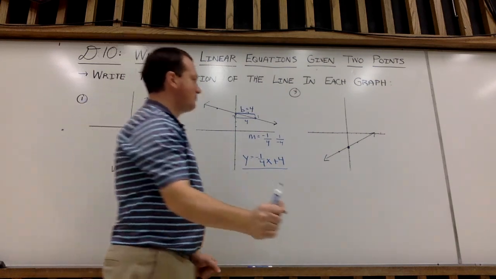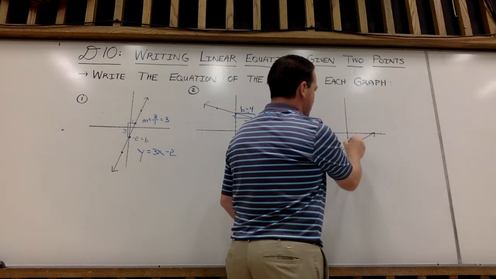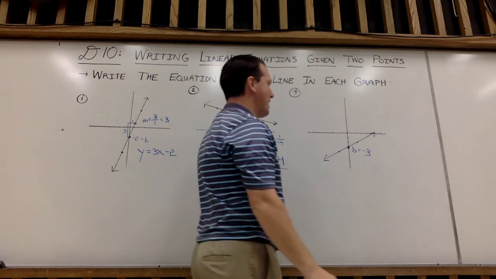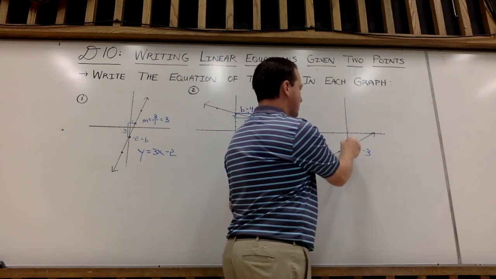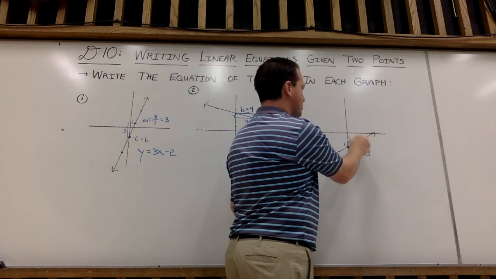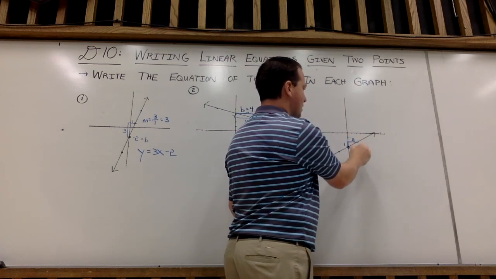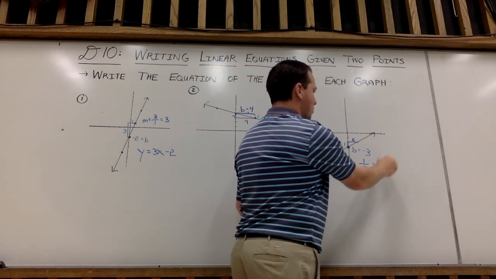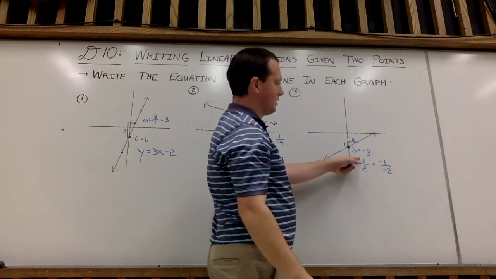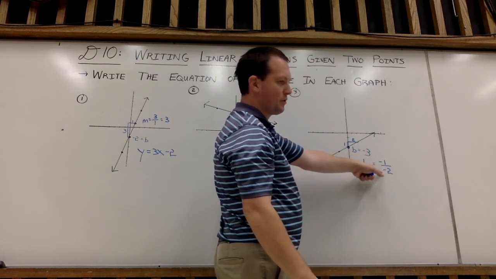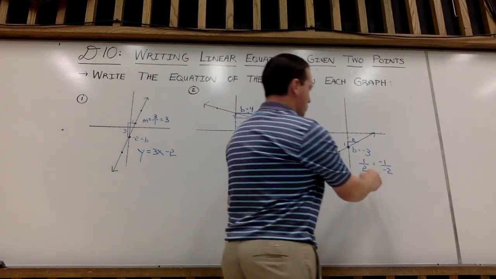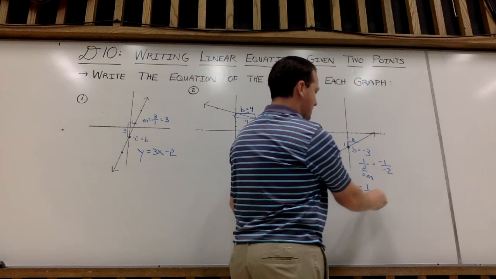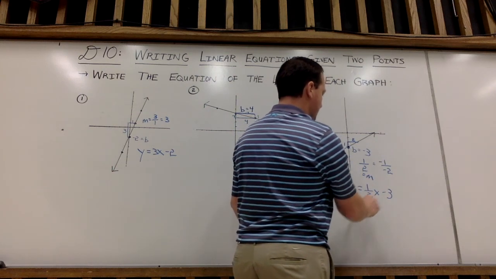Last one. Here we have a y-intercept that is down 1, down 2, down 3. So b is negative 3. And then my rise over run, I am going to go up 1, and then 1, 2 to the right. Or I can go down 1, 2 to the left. So up 1, 2 to the right, or down 1, 2 to the left. See here, 1/2 is the same as negative 1 over negative 2. So slope is 1/2. My equation then, y equals 1/2 x plus b, where b is negative 3.